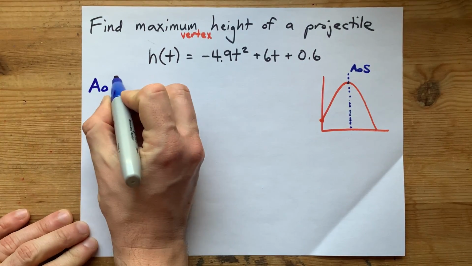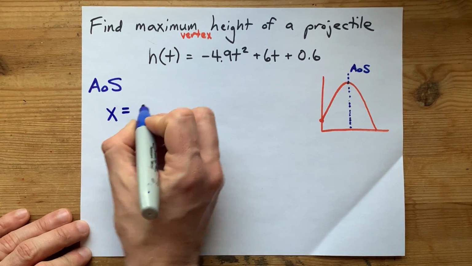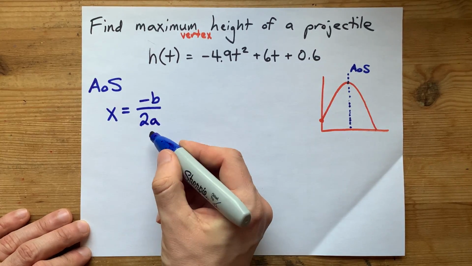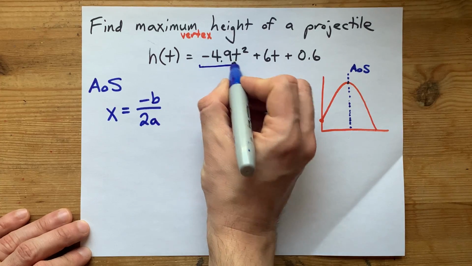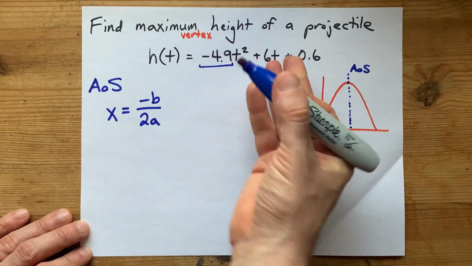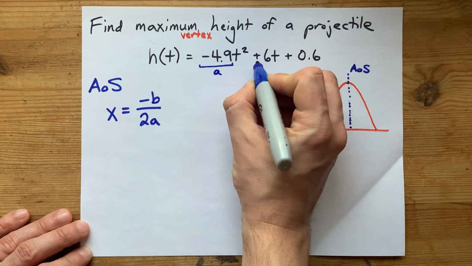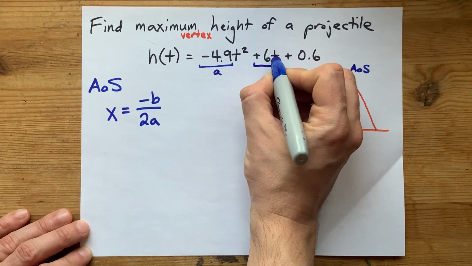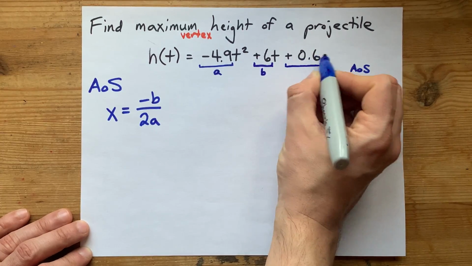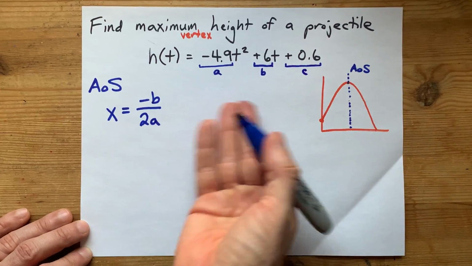The axis of symmetry for a standard form quadratic is x equals negative b over 2a. A is the number that's in front of x squared. Now I don't have x here, it's t, but the point stands. It's a letter squared. This is a. The number in front of the bare letter, just itself without the squared, is b. And the number added or subtracted from the end with no letters is c. But actually c isn't even in here, so why am I telling you?